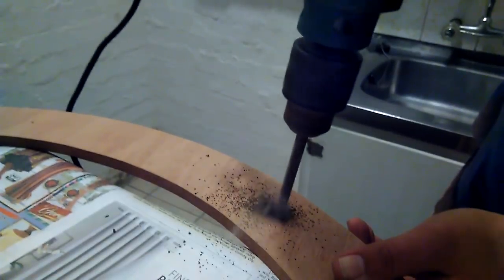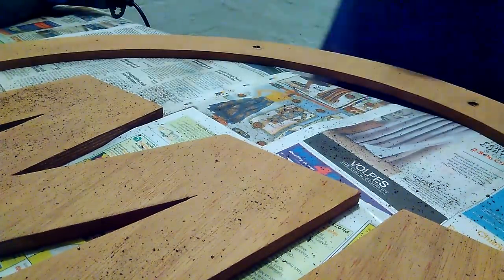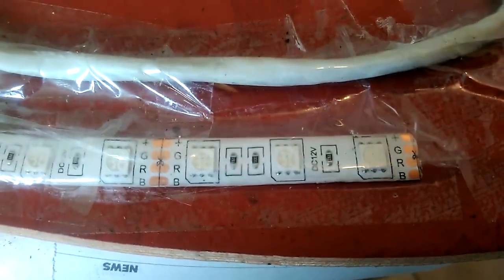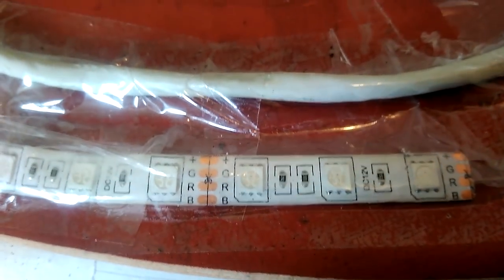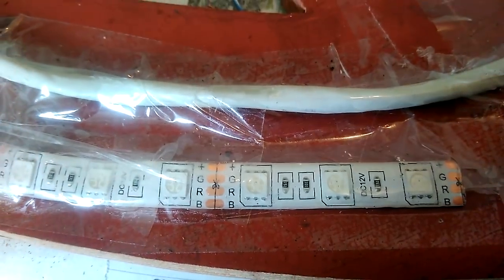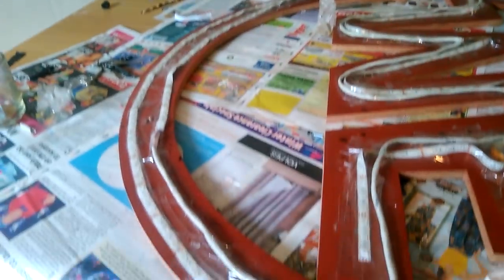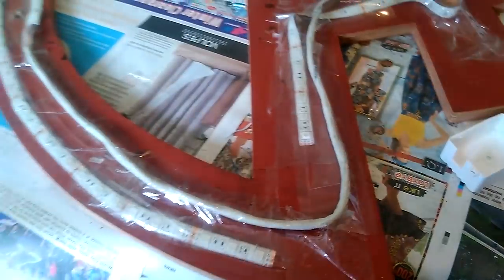We've got the logo, we've just got to draw the holes. Thank God, full washers — that's all I'm saying. Okay, so these are the strips I want to use — the RGB strips. The only problem is that they overheat. If you leave them on for more than an hour they start getting piping hot. What I've done for now, just to see how it's going to look, I've taped down the basic shape of how I want the light to look. I know it looks rough right now but it'll work out quite well. I've ordered proper lights in the interim.